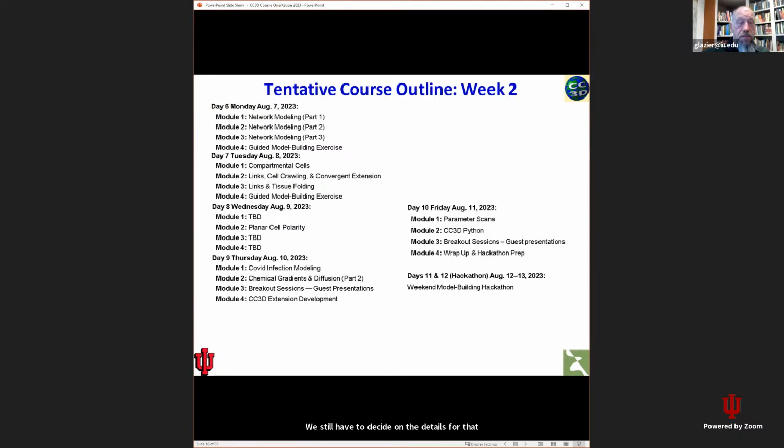Then we'll have deep dives into a couple of the most interesting, sophisticated models. We'll have several speakers who've published important models explain how they work, have you run some of them, and explain the code and how to think about those problems. We'll also talk about how to extend CompuCell if you want to, because it's designed to be extensible, and how to do parameter scans and high-performance computing applications with CompuCell. Throughout that period, we'll be building up to the hackathon, and we'll have the model building hackathon in the final week.